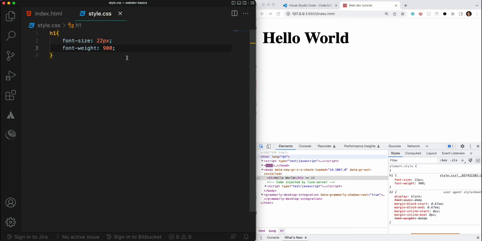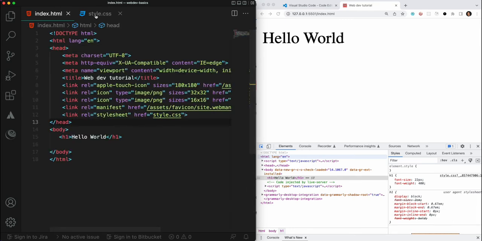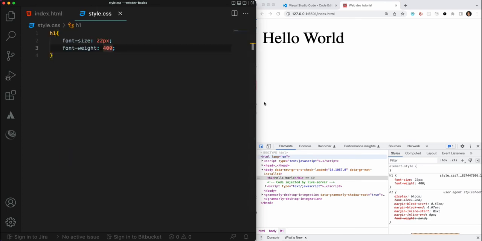So if I do that, it's pretty similar to what we already had here, but you can see now it's 500, 900 here, and that bold is kind of crossed off. If I do 400 here, you can see it's a little bit thinner now. It's no more normal. But that's how you add your style to your HTML elements.